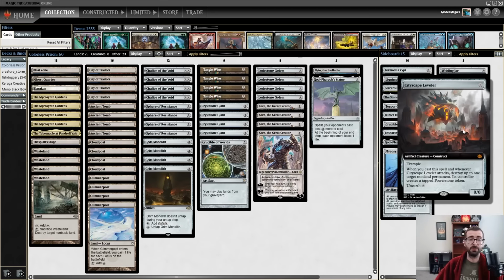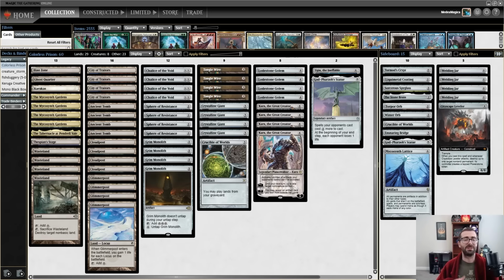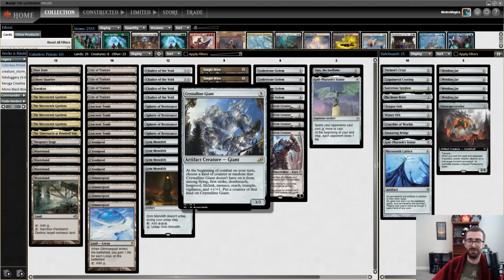I will say I really liked Cityscape Leveler. This is super fringe as far as its playability in Legacy, but if you are in a Cloudpost shell and you are running it, this card is sweet. It's kind of like an Ulamog, the Ceaseless Hunger, that you can fetch out of your sideboard with Karn. Again, not the biggest fan of Karn on this channel, but if you're playing it anyway, this is reasonable. I think this deck list gets a thumbs down from me, but I think there is some cool deck building going on, and Crystalline Giant also is just a highly fun card.